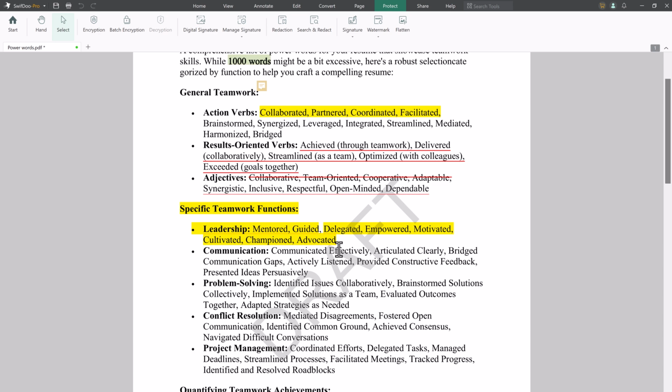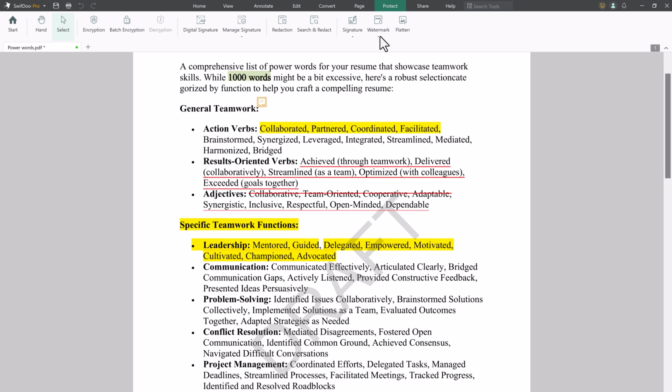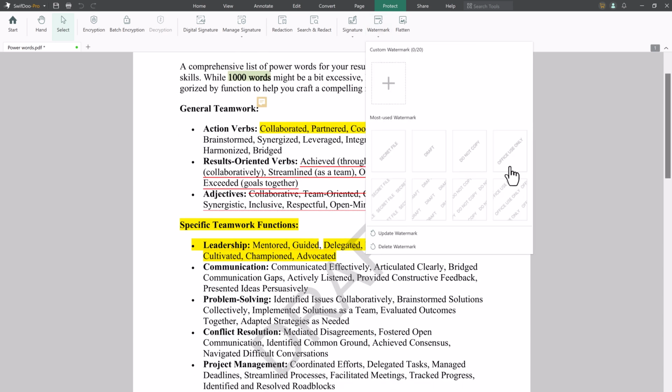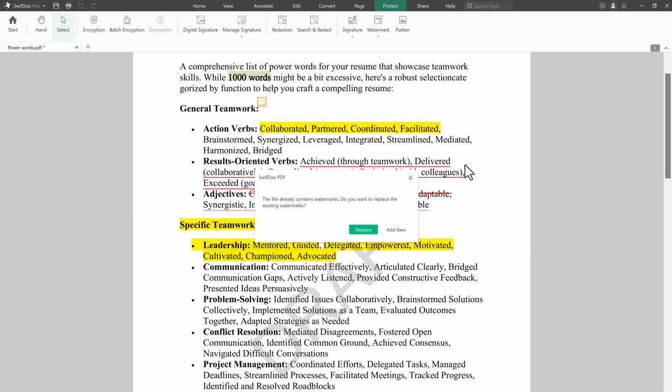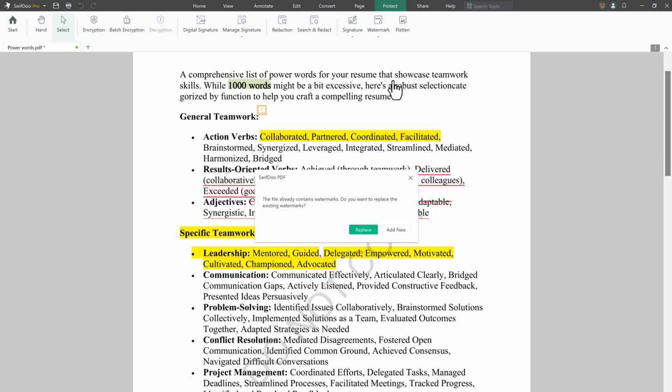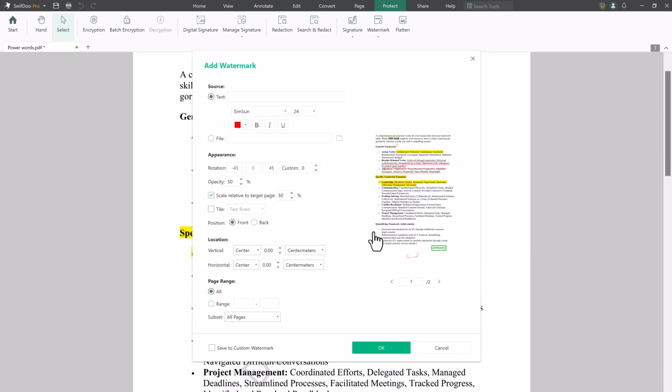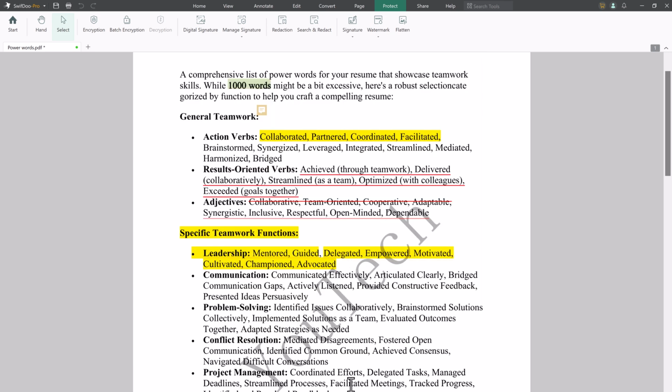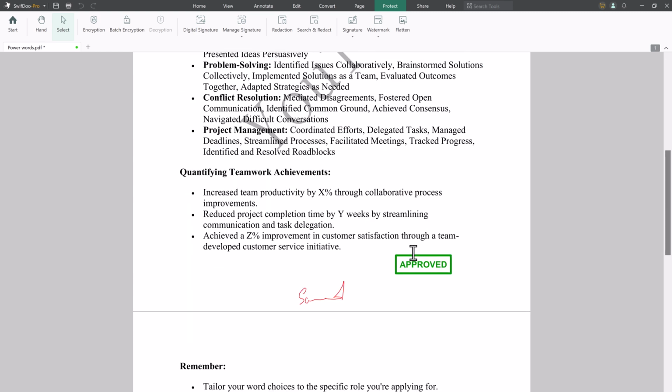And you can also add watermark to PDF. Under the Protect tab, you can choose the watermark tool to add watermark to a PDF file. Watermark can protect your files against copyright. It provides some most commonly used watermarks and allows you to customize your own watermark. You can create a text watermark or upload a watermark picture. The watermark position, color scale, and other properties can be easily set.